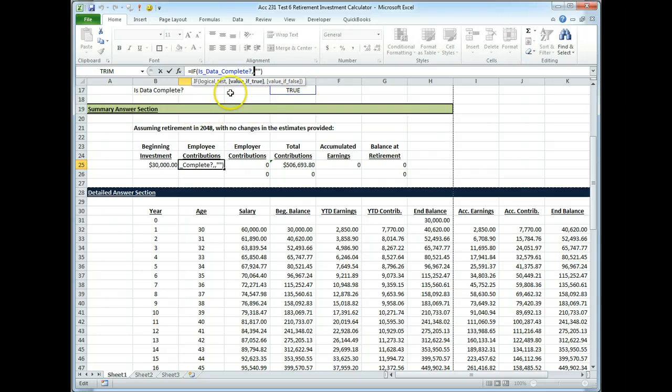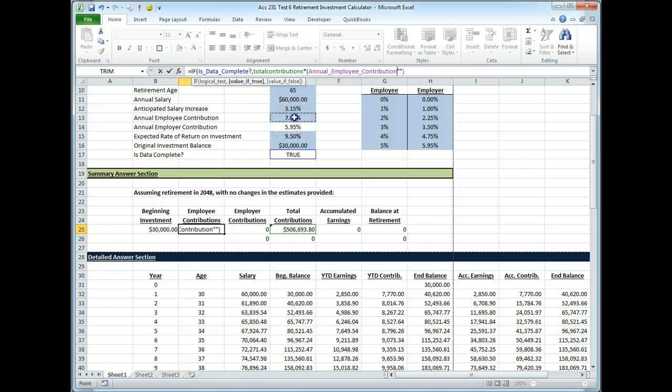So now we're starting the value of true, and I want to start with the total contributions. And I'm going to multiply it times a fraction. And the fraction to get my employee contributions is going to be my annual employee contribution rate divided by the sum of my annual employee and my annual employer contribution.